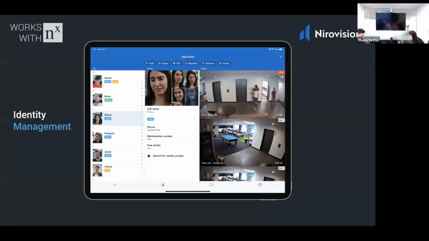But then jumping back to my identity, you see my name in there. And then the next thing you see is the staff label. So we use labels to create watch lists and create groups of identities. Labels are meaningful for Nirovision because the color cues are going to be represented all over the apps to give you a visual indication of a group activity. And we also use that information for alarms. And this is part of the information also that we're going to push to the NX environment. So you can also use labels in captions in the rules to create specific notification workflows for groups of people.